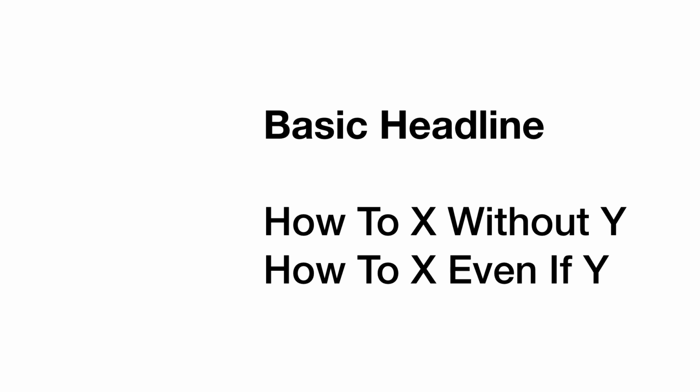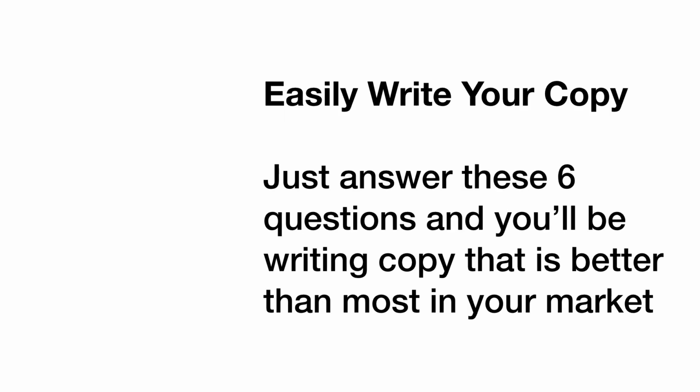So go ahead and write down, just on a piece of paper, just scribble down a rough headline, just to get you in the ballpark, thinking about X being the outcome that the client wants, and Y being something that they've either tried before or something that they don't have already. Okay? Now, in order to write the copy itself, which is the body of this, you're going to answer 6 questions that I'm going to take you through now.